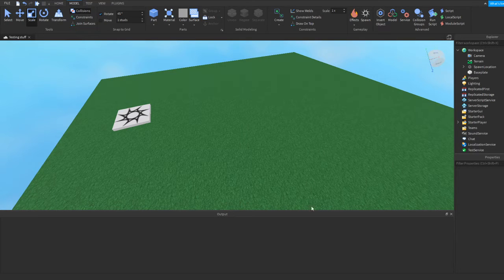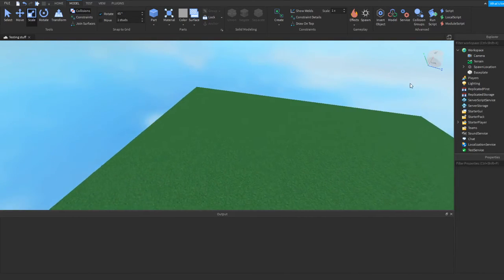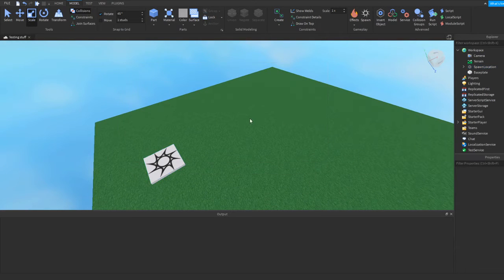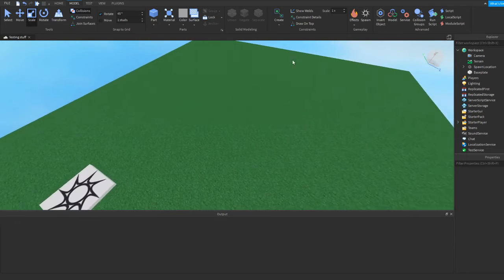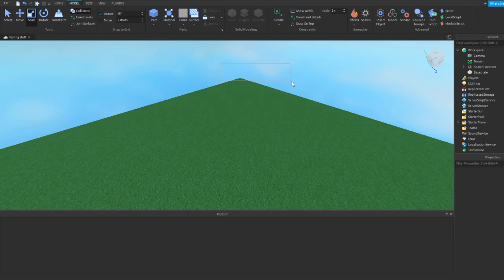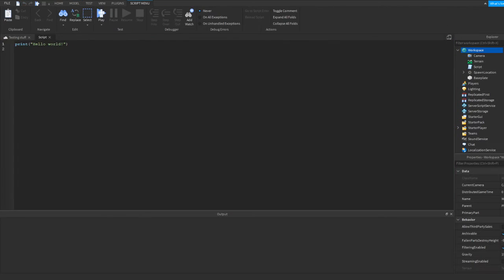So now, what are if statements? If statements are something you use in your script to check if one condition is true, like if the sky is blue or the grass is green. If that's true, then you can do other stuff. You can write more code. You can make it do stuff. So when we enter a script into Workspace, it's going to be quite interesting.